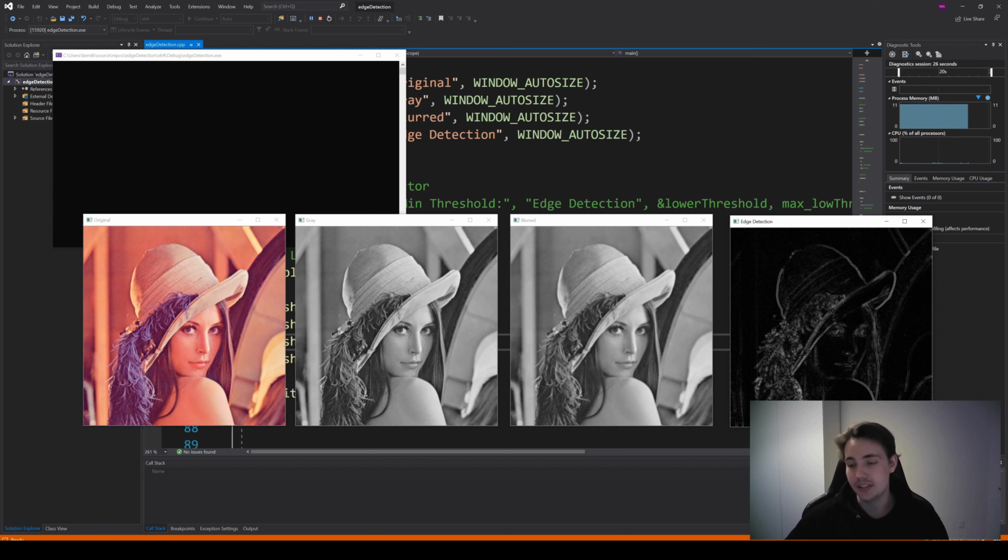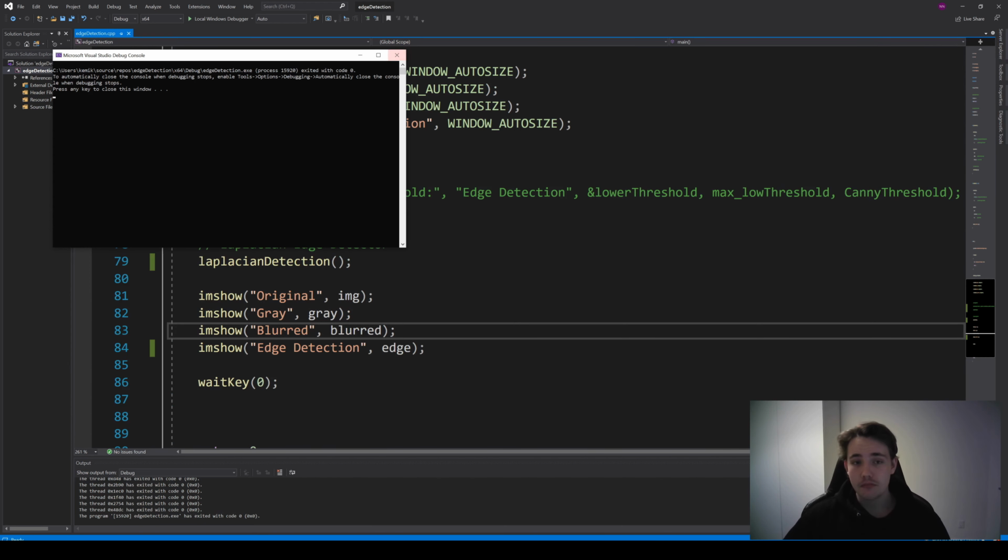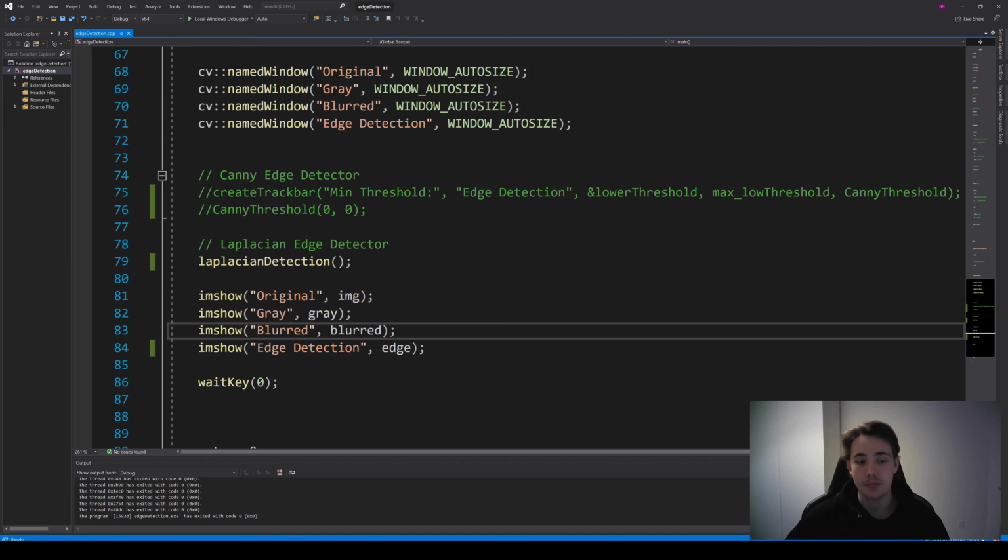This is what we can see here, where we're applying the Sobel operator internally, and we can see that we're smoothing out the edges more because we're taking the second derivative, using the partial derivatives and an approximation of those. So now I've shown you how we can use this Laplacian edge detector.